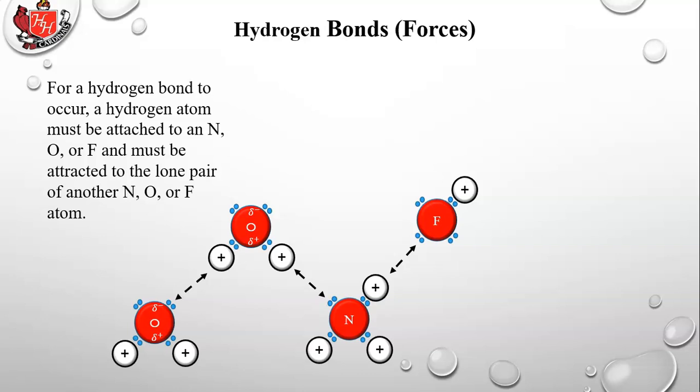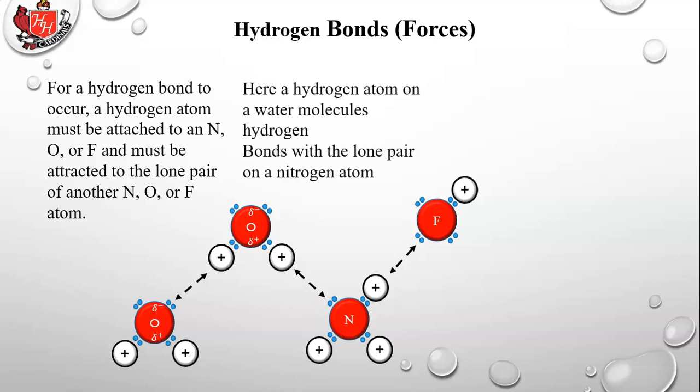So let's look at the first pair, the two water molecules over there on the left. You see those are both water. They're oxygens and they have two hydrogens, so that's H2O. And they're attracted the way that we showed before on the previous slide. That one plus, where the dash line is pointing towards, is going to be attracted to the lone pair of the other water molecule down on the lower left.